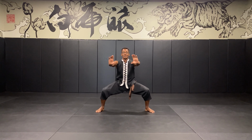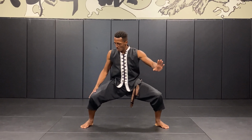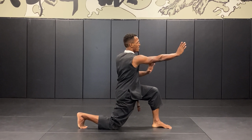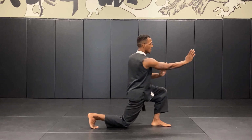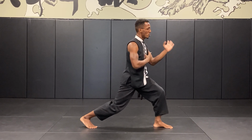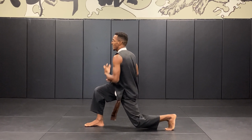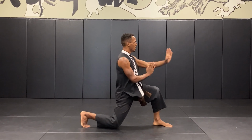All right, so from our horse stance, we're gonna transition into our 1,000 temple stance, going to the left. So we're gonna drop our right knee down, turn our center to our left, hands come up. We're gonna bring our right leg all the way up for a right push kick, come back down. Now we're gonna rotate the center to the right, drop the left leg down, hands are up, kick, down.